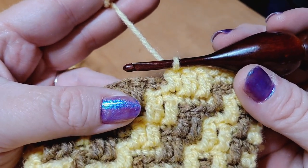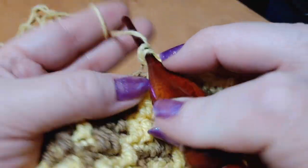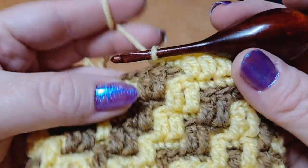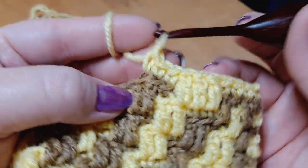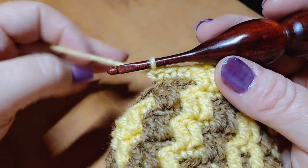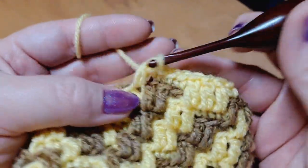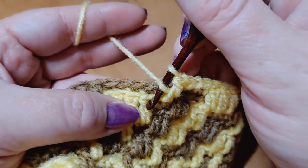Three single crochets. One, two, and number 3. We will now do 2 double crochets. One, and 2.